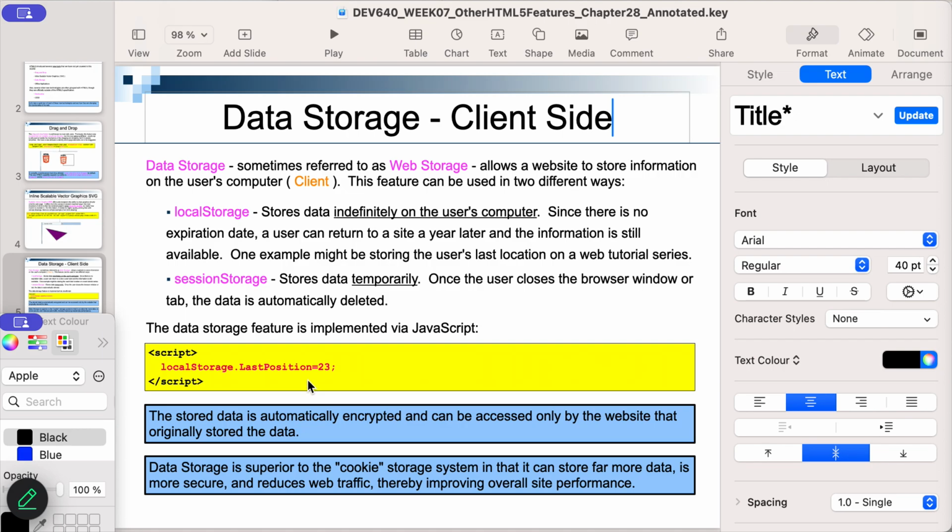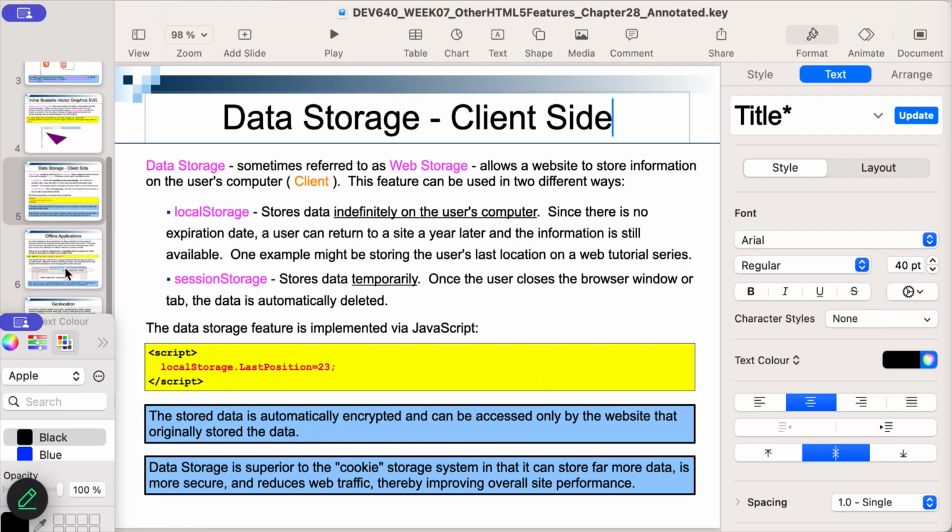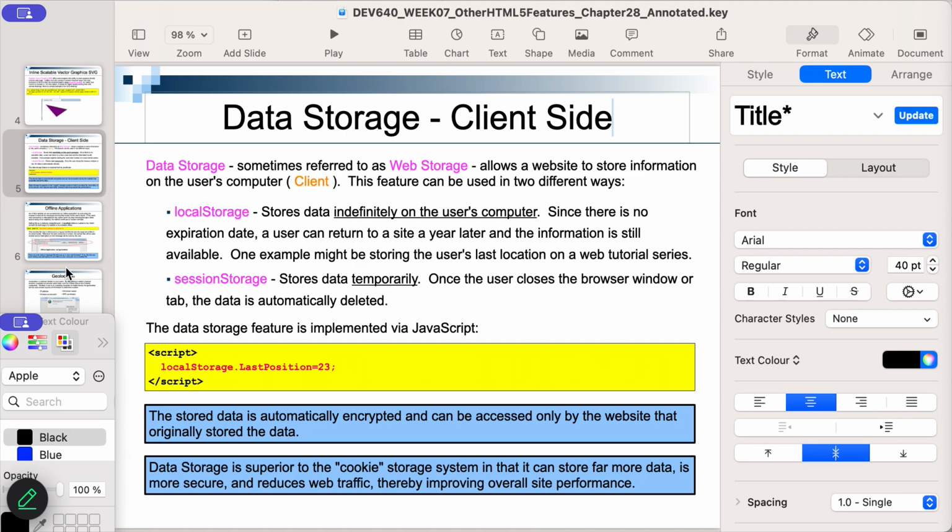We can access them by this particular number. For security purposes, the data that is stored like this is encrypted and only accessed by the website that created it.